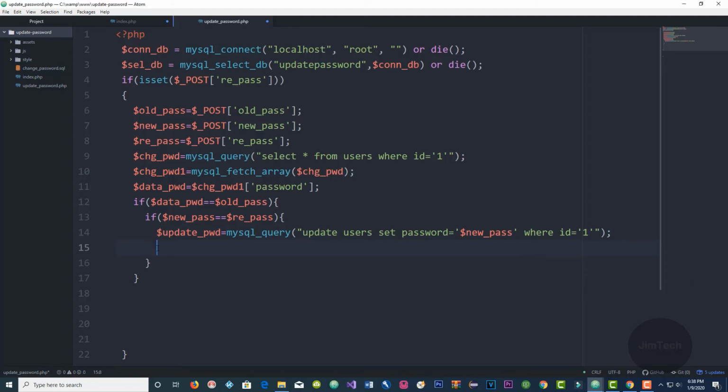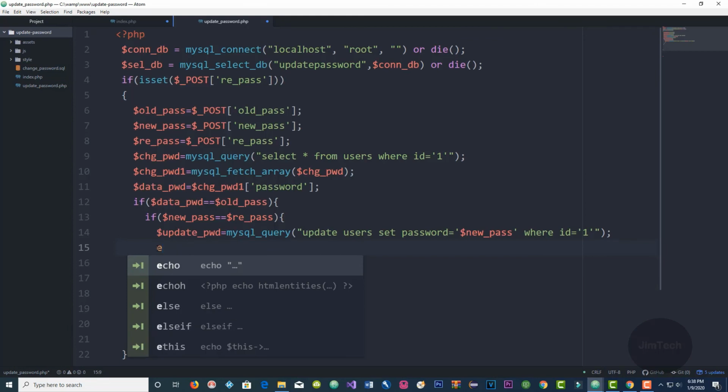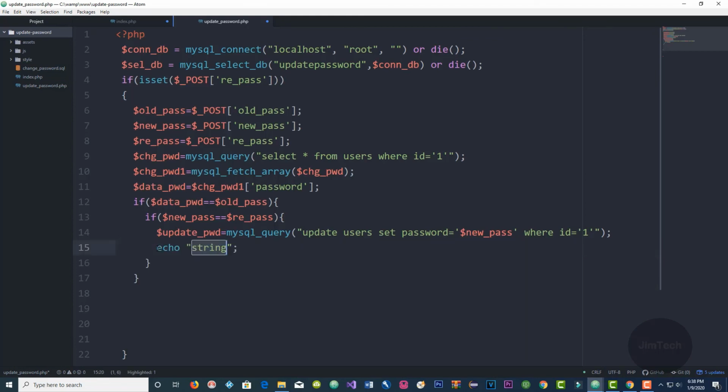Okay guys, now we need an output for that. For this case we use echo. Let's say echo script.